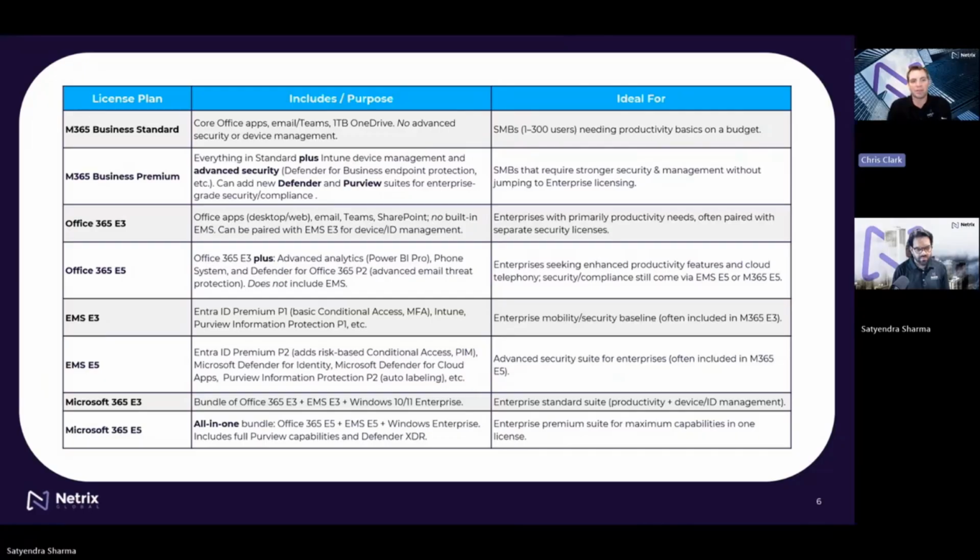Now, when we're talking about Purview, one of the key differentiators between P1 and P2 licensing, which will also translate to E5, as we'll see, is that with Purview P1, you essentially have manual labeling capabilities and some base DLP capabilities as well. There's retention and e-discovery, but anything around automation will lead us to the Plan 2 or the E5 features.